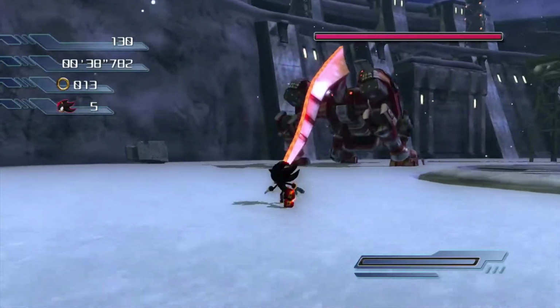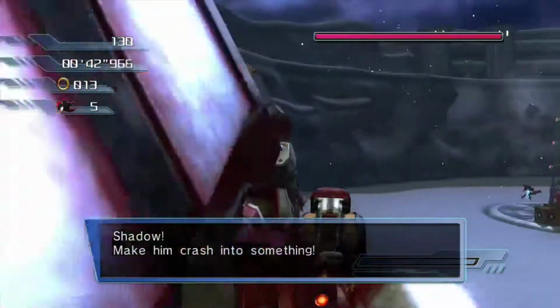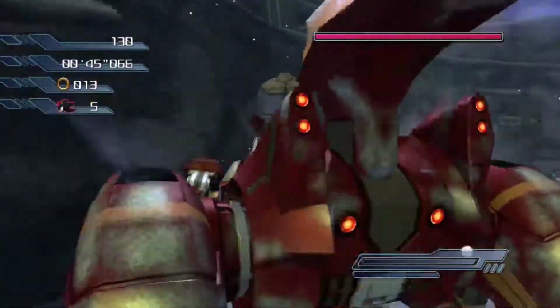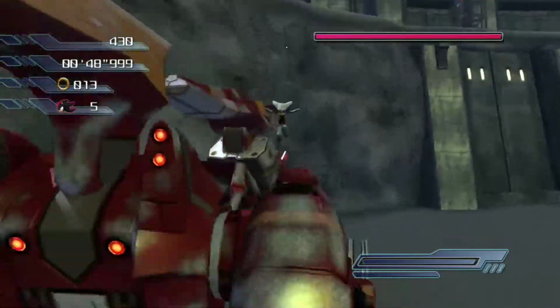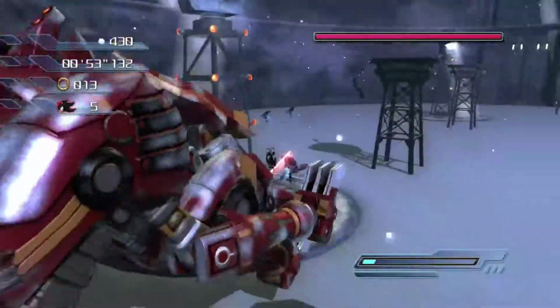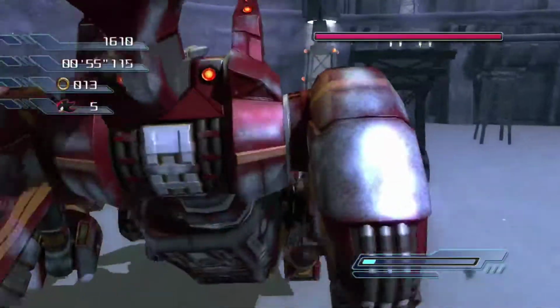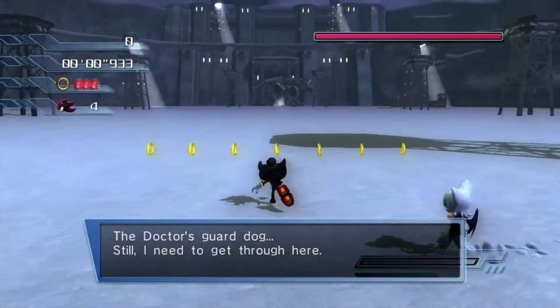Alright, just kind of focus here. Okay, come on. Shadow, make him crash into something. I am trying, Rouge. Okay, so this has to basically be a repeat of my first attempt. But Rouge! Okay. Okay, you know what? I'm gonna start over here.